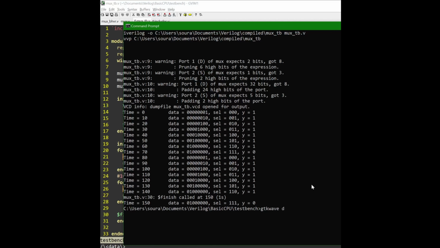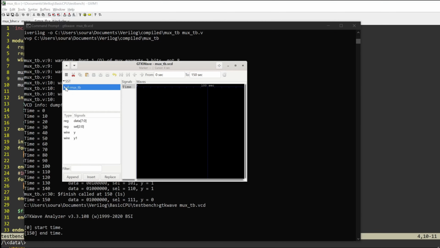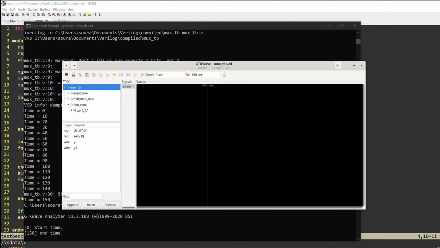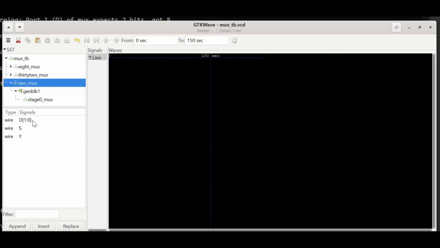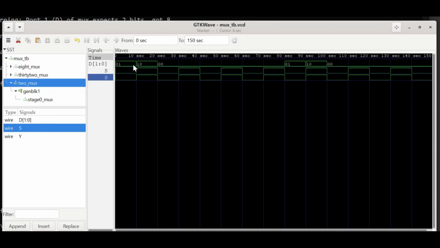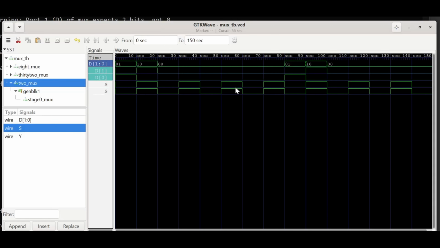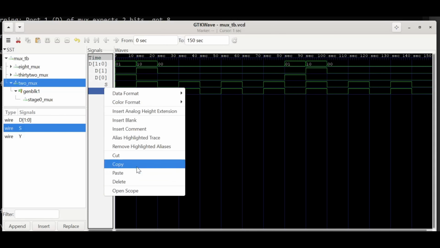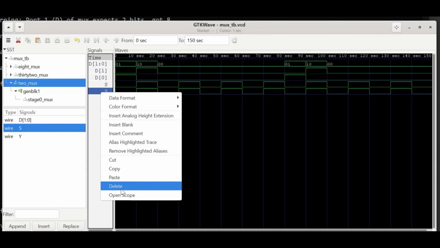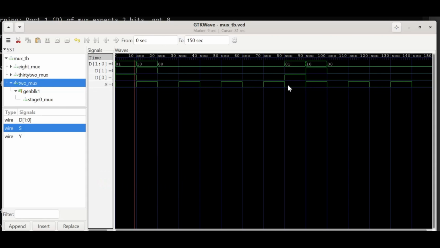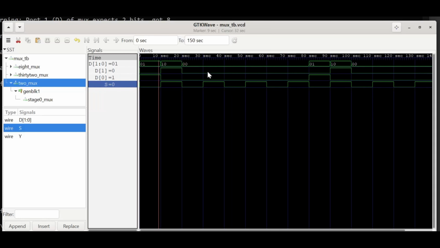Let's look at the waveforms just to be sure. All the muxes that we instantiated are present here. This is the D and S of the 2x1 mux. Select keeps toggling because we are looping through it in a for loop.